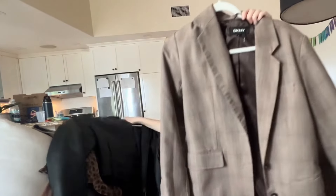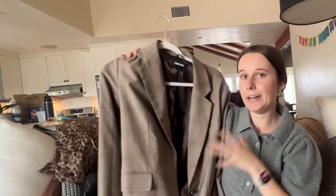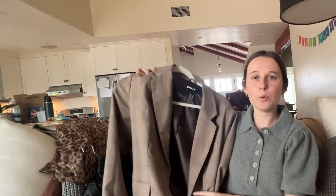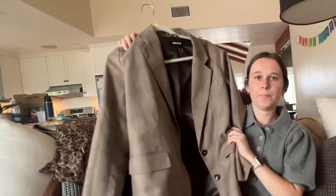First thing is a really cute blazer. This one is super fall-colored, which we absolutely love, and it's giving plaid but not plaid in your face. It's from DKNY. You can shop both the men's and women's section for blazers. I've found a lot of good pinstripe ones as well, and you can even find matching sets. These are one of the easiest items to thrift — there are always so many in both sections at my thrift stores, so highly recommend.